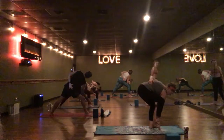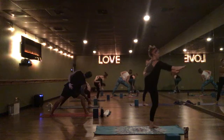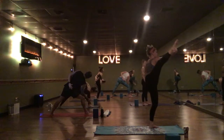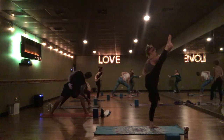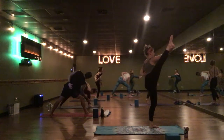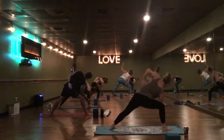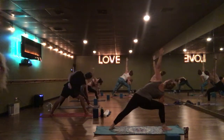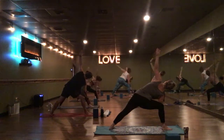Birds, step your back foot to your front. Bring your chest high and kick. Everyone looking great. Birds, let's come back down to knee side. Fire up your arms and change.